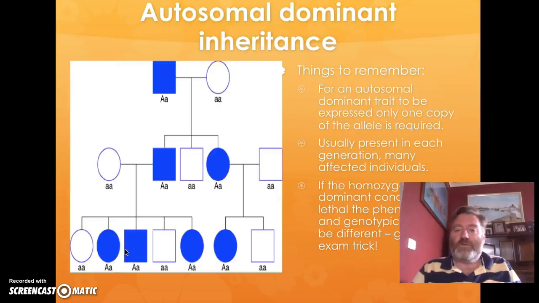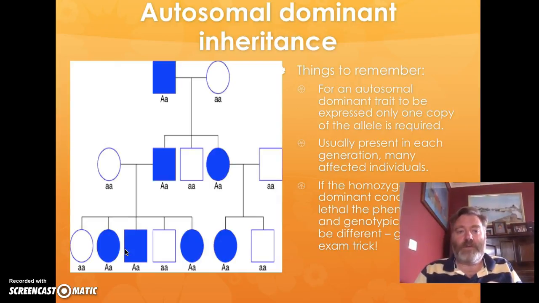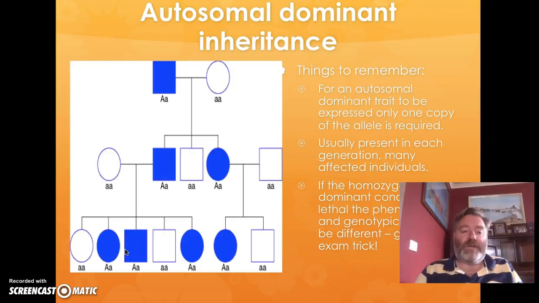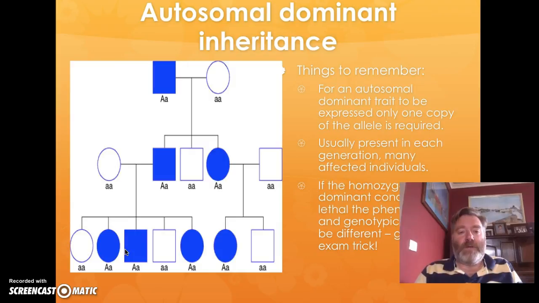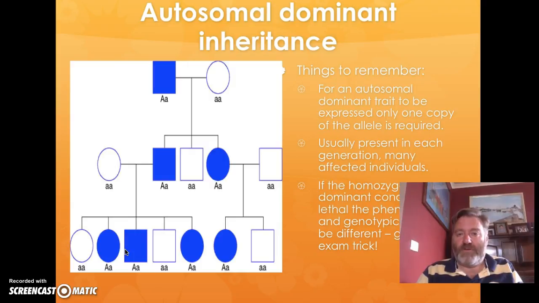We can also see patterns known as autosomal dominant — again, these are genes found on chromosomes 1 to 44. In this case the genotypes have been written in: big A, little a — that's our genotype. We're seeing how all three generations in the family are showing the condition. All the people with it we would call carriers, because they've only got one allele for it — they're heterozygous, not homozygous. The other individuals in the family are homozygous recessive. And again there's a pattern where both males and females are showing the condition, so we know this is not going to be sex-linked.